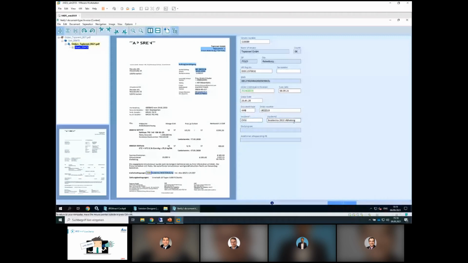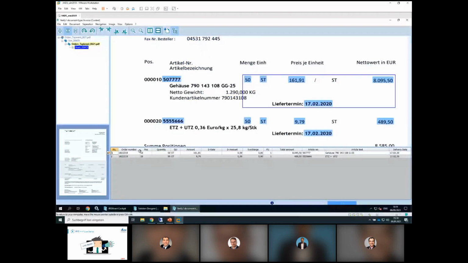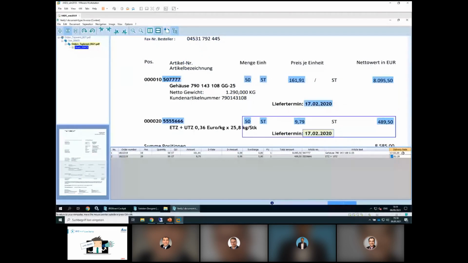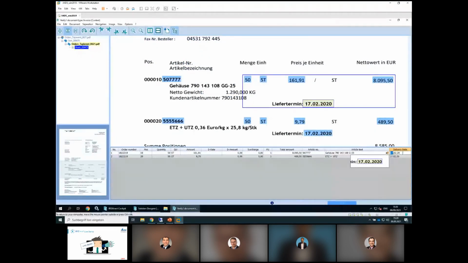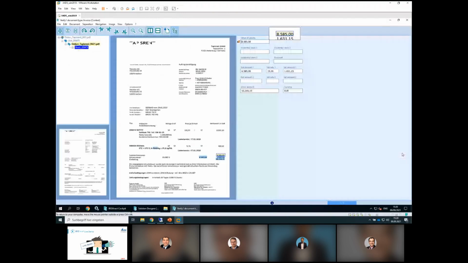So what else do we have here in the second example? Basically the same. We have an order confirmation number. Sorry, we have the original order number this is related to. Then we have the positions, but this time with 2 different delivery dates. You see on both positions there's a delivery date, and it's also been mapped by the script which we wrote. And basically the footer fields are also available.